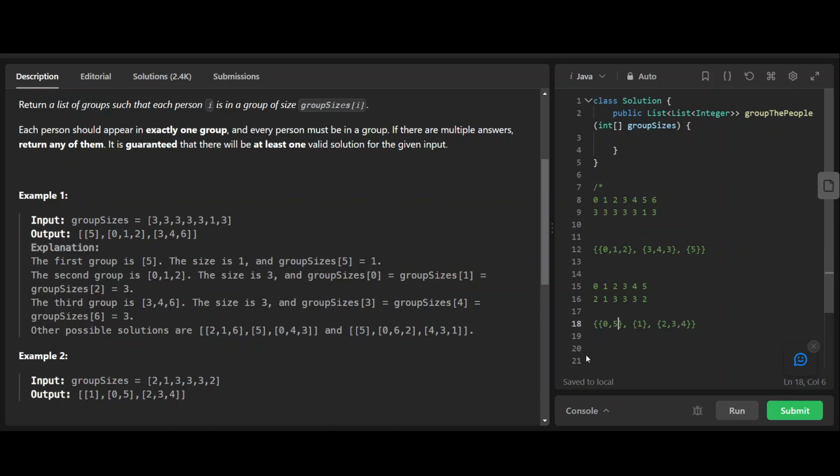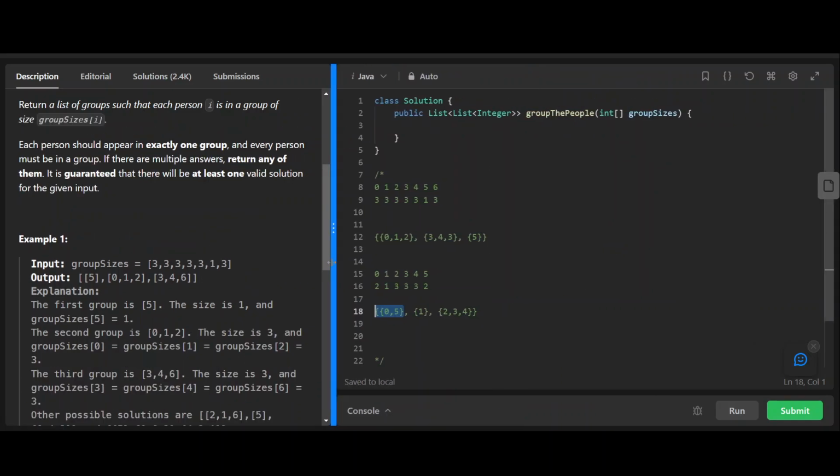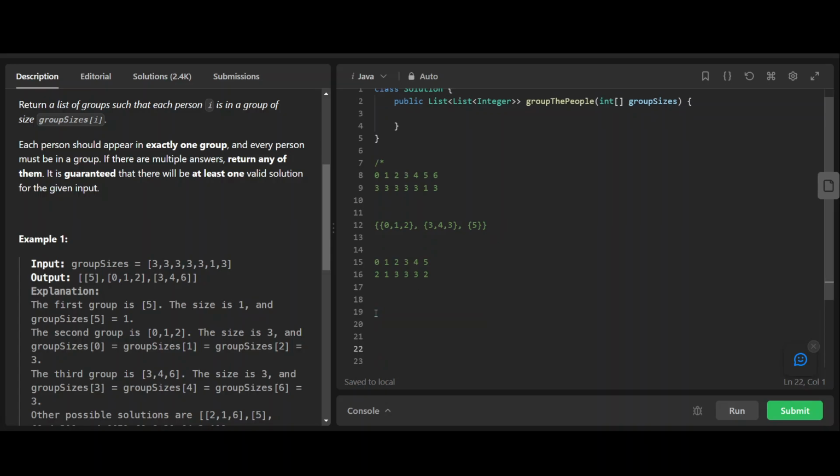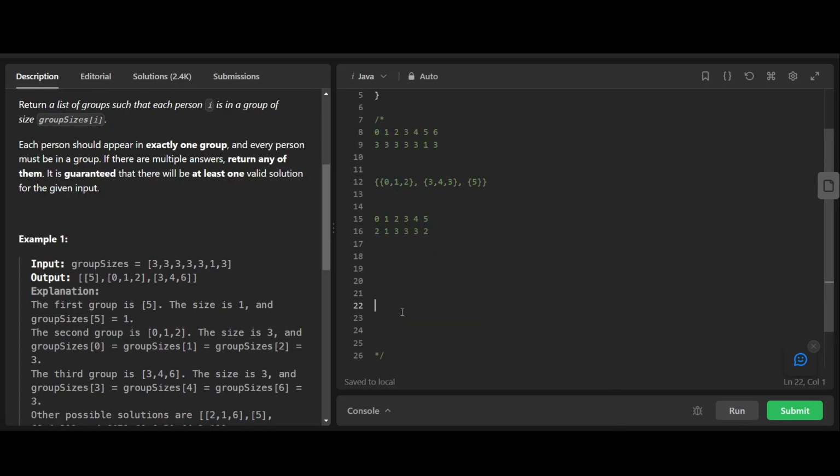So the question becomes how do we keep track that a group of size 2 has space? That's the bit we are coming to. Let's look at it in a slightly different way now. We can maintain a hash map. We start with this again. The first one is a group of size 2, so we create a hash map with key 2 and value as a group, and in this group we put 0. Then we add 1 with its key, and the group is what?